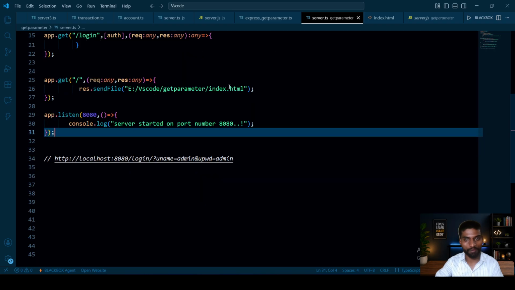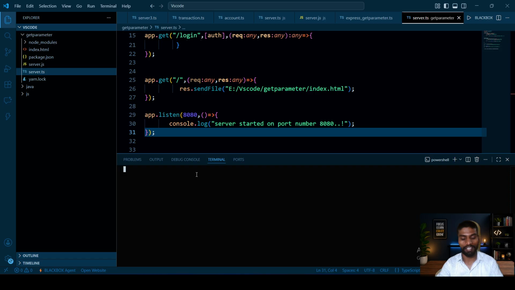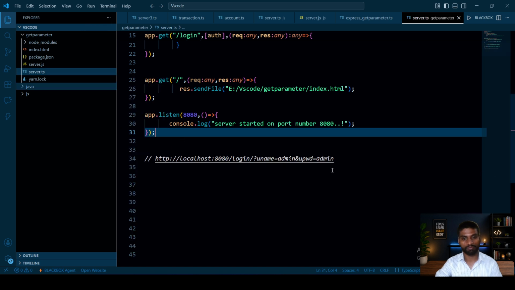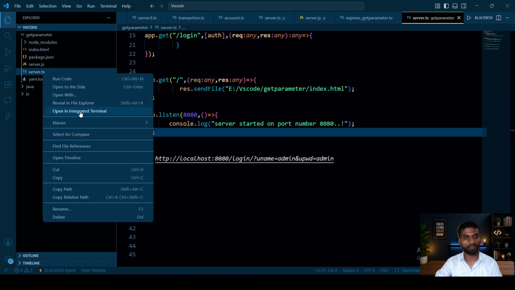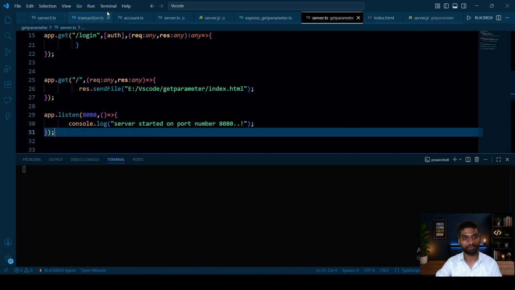I want to start this server. Just open the integrated terminal. Right here, simply write here server dot. Why is it not opening? Okay.